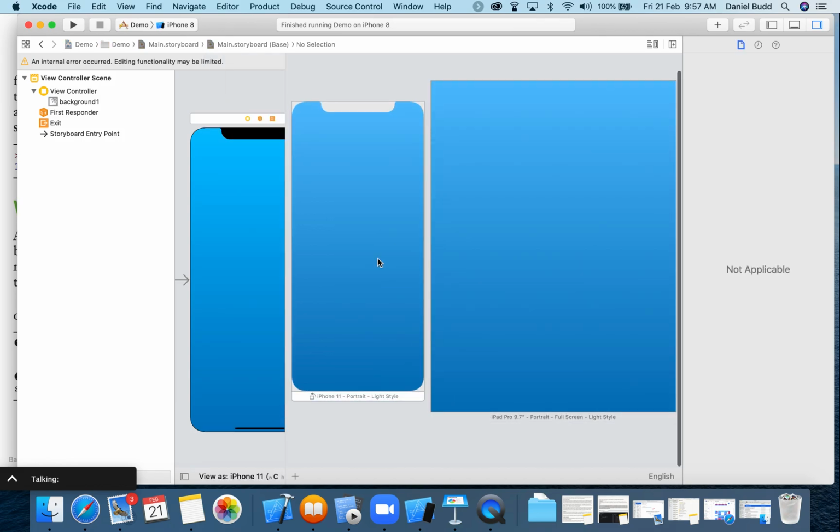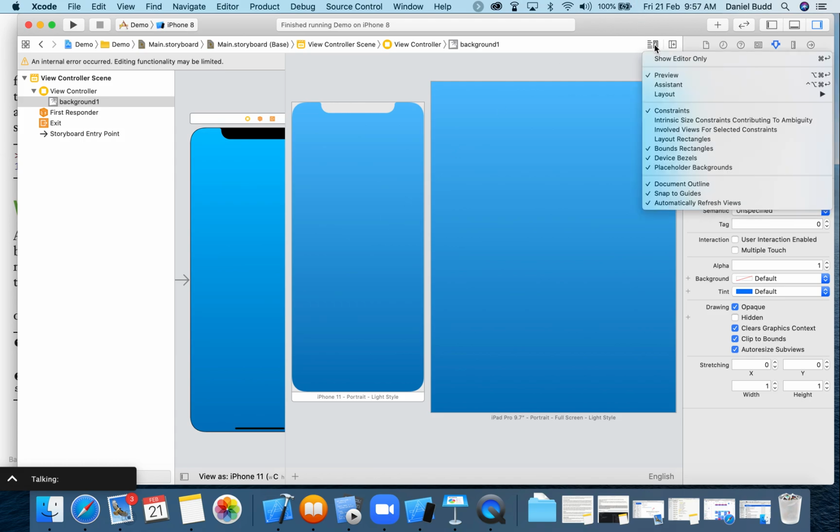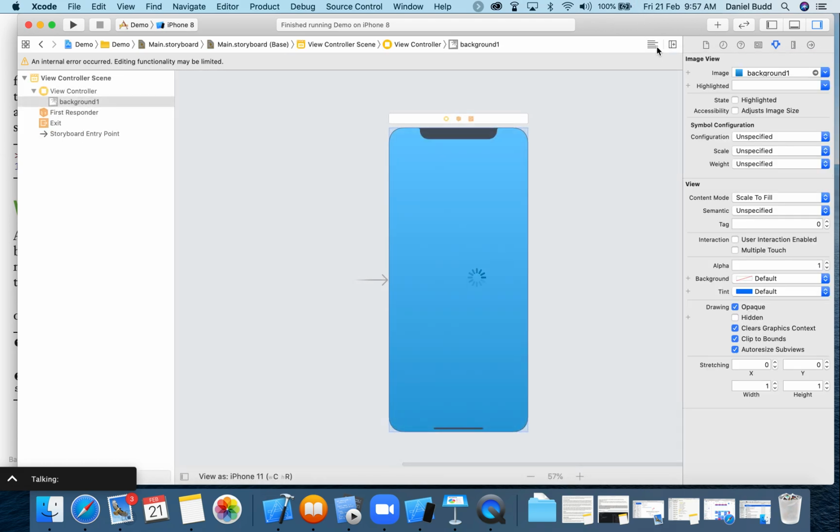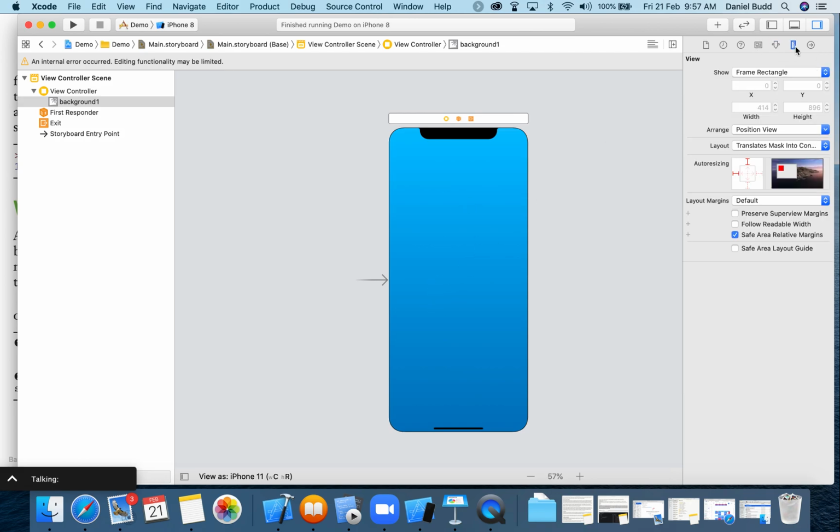Okay, so if we're not happy with how it looks, or if our image is repeating, or if it's just displaying in the top corner because it's a little bit too small, what we can do is... sorry, I'll just close this now. I can select my image view, click on the little ruler icon, and I can apply these constraints. At the moment, my image sits in the top left. You can see this animation here.